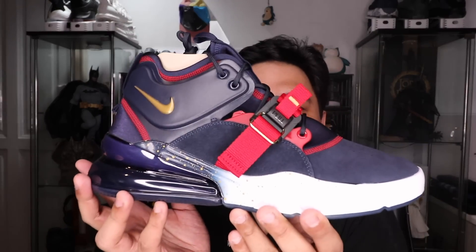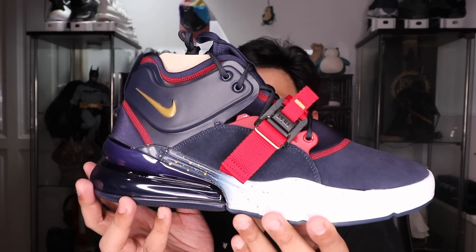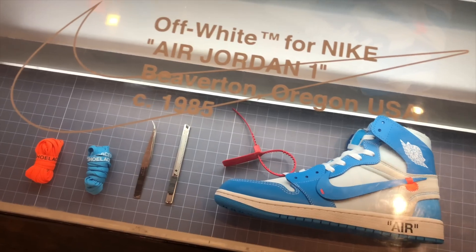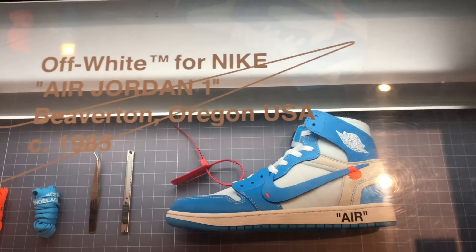And this one — the moment that I saw it pop online, I knew that I had to get it and I knew that it was something that would haunt me if I didn't put it in my collection. So while trying my luck for the raffle for the Off-White Jordan 1 UNC, I saw this one so I picked it up to be able to qualify for the raffle.